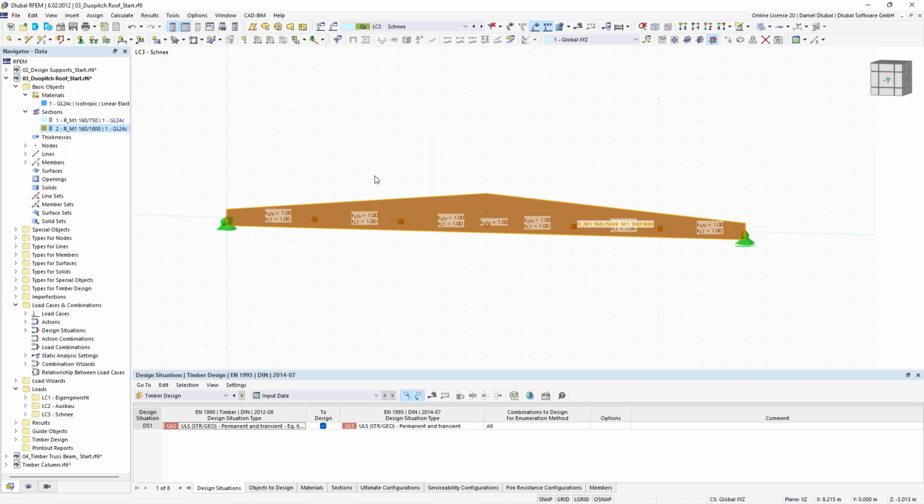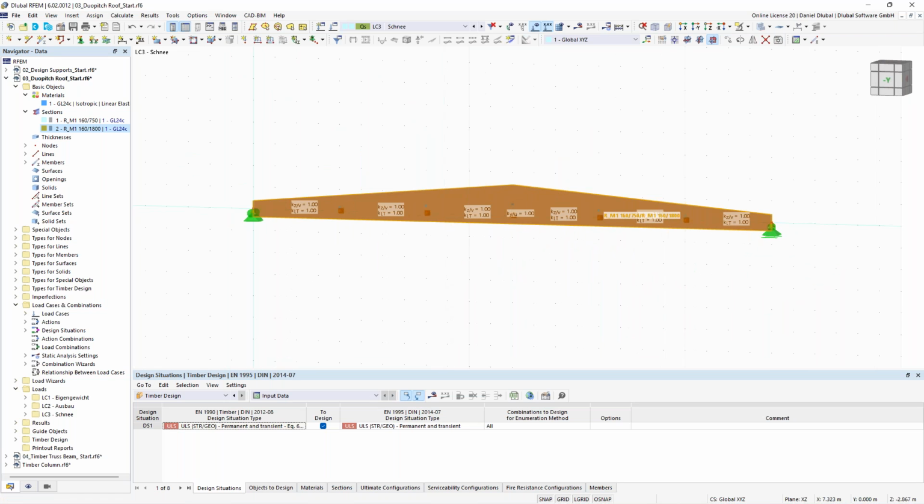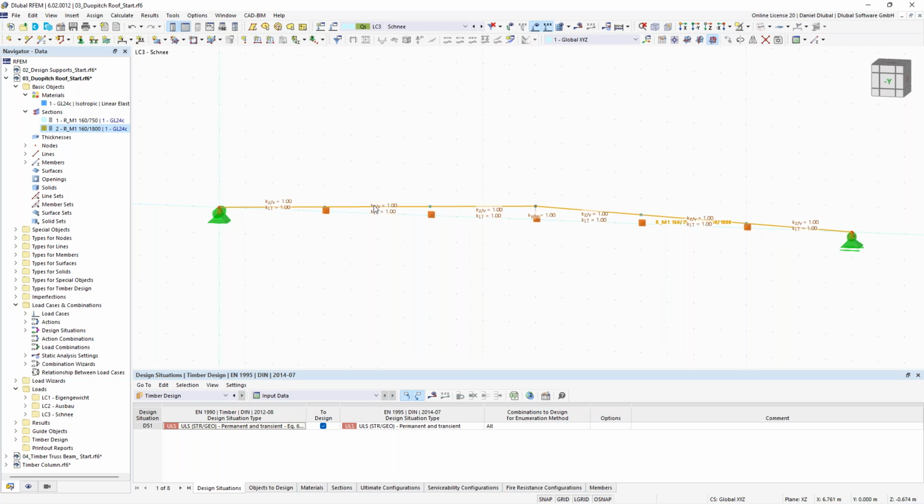Yeah. And in order also to see the statical system, you see it here like that. So we draw this whole duopitch roof beam from left to right with a straight line, but the statical line, and this is also the reality, has a little bit of eccentricity. And this will be also the reason why we will get here also some normal forces.